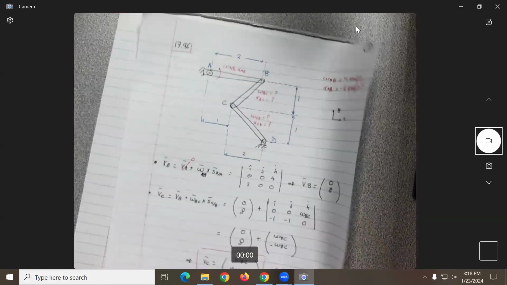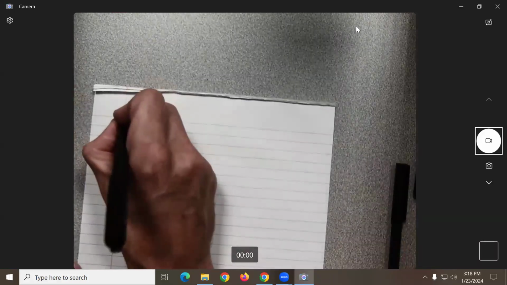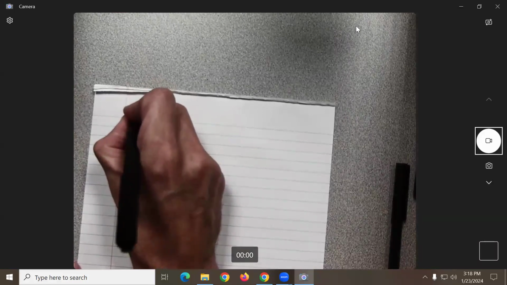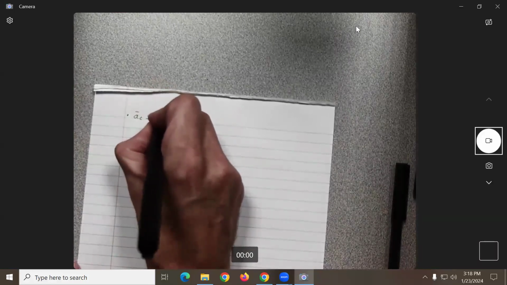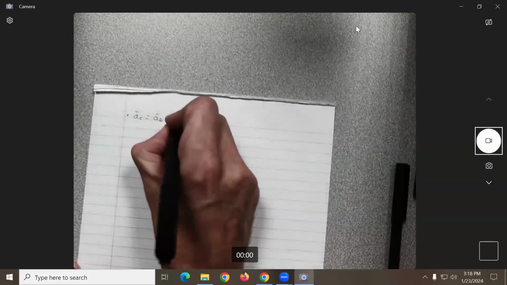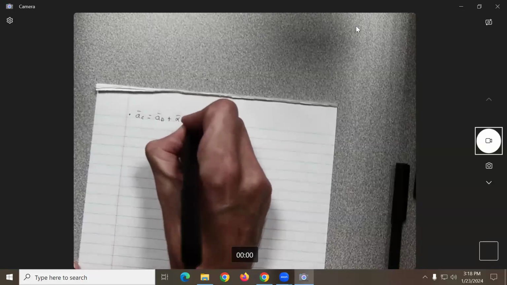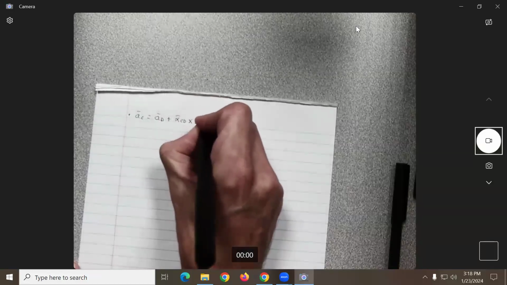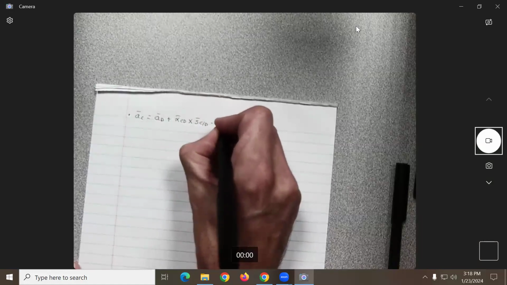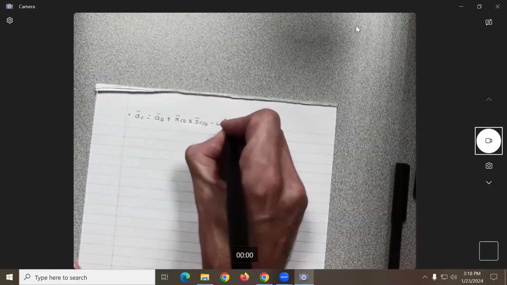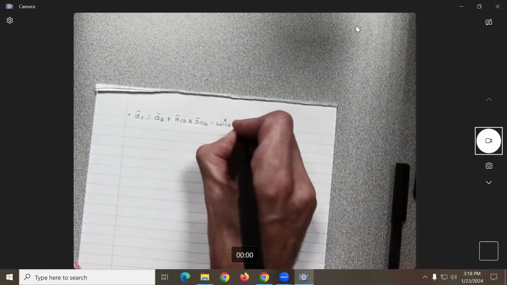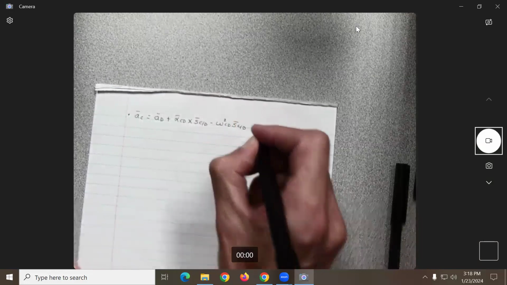D. Perfect. So try to write down the equation on your own. We find the acceleration of C from point D. So we have acceleration of D, the translational component, plus alpha of which bar? CD cross S of C with respect to D minus omega squared CD S of C with respect to D. This is my last page over here.